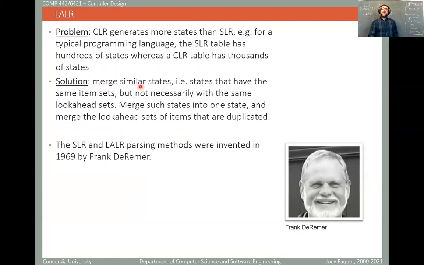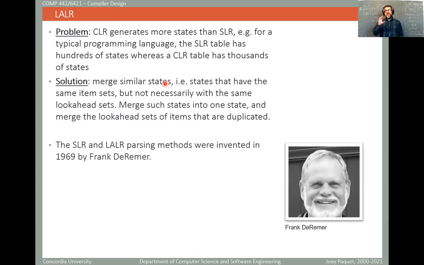The solution is to merge similar states. So basically what you're doing when you do LALR is that you find your CLR DFA, and then you look at the item sets for each of the states, and you will eventually find, for a grammar of a certain size, states that have the same item sets, but maybe not the same lookahead sets for every item.